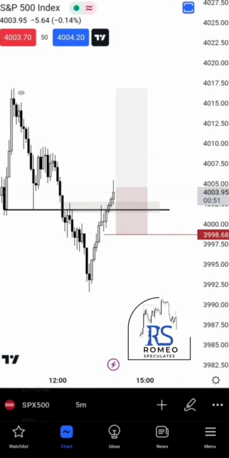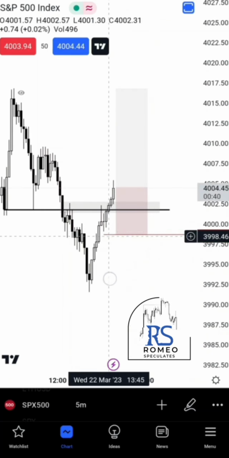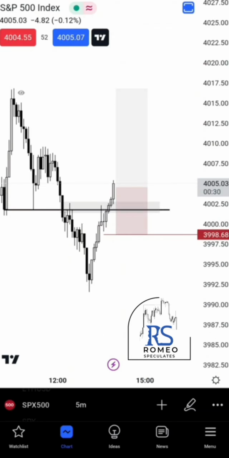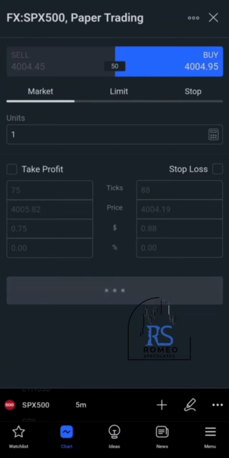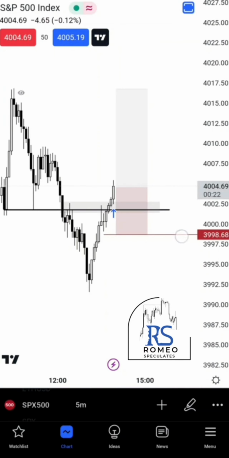So let's see what happens. Now you don't want to see them breaking below this low, otherwise that's going to be the first sign of bearishness, or it's either a sign of bearishness or a sign of consolidation. Either way, you don't want to be part of it. So let's demo enter here. Stop loss is over there, visibly. Let the games begin.